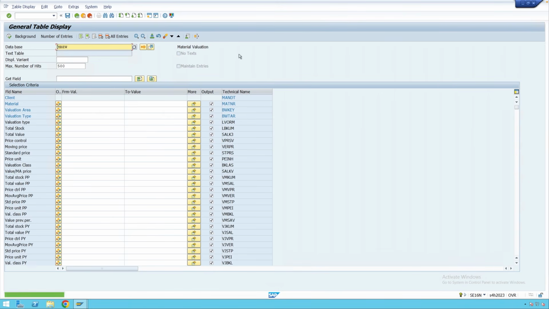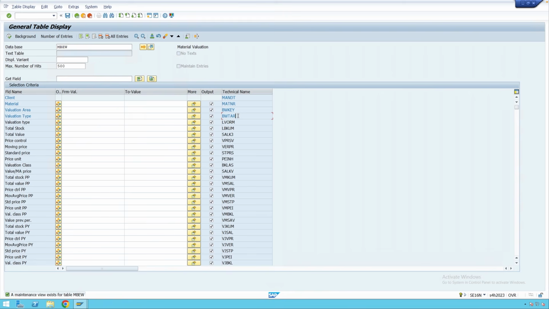this is the valuation data for the material. So this table basically contains the valuation data, and you have these three key fields, that is material, valuation area, and valuation type. Now this valuation type is basically for split valuation materials. We'll discuss split valuation in our subsequent videos. There you will see that for split valuation, you have another variable which is called valuation type. So this particular table basically contains data for the combination of material number, valuation area, and valuation type.